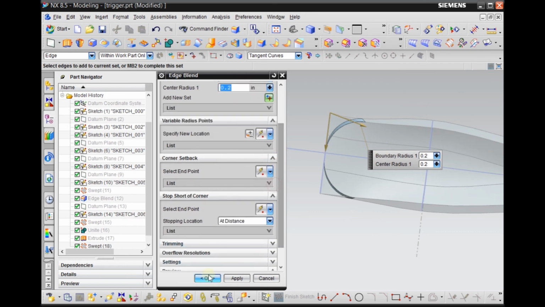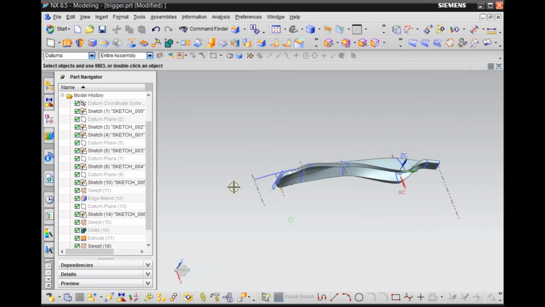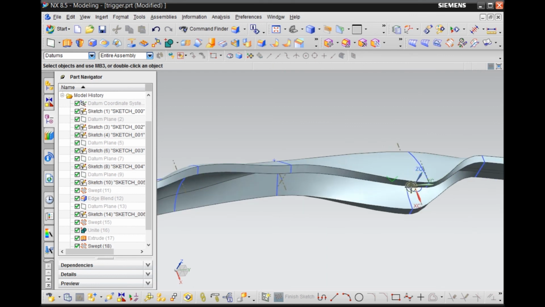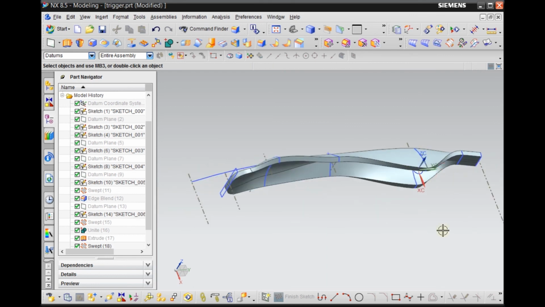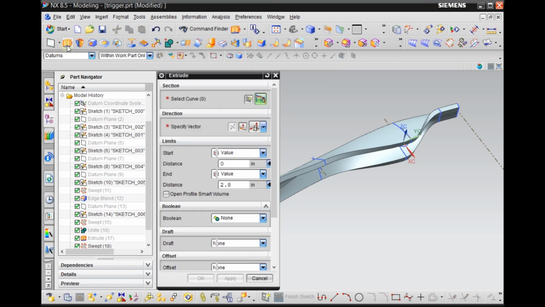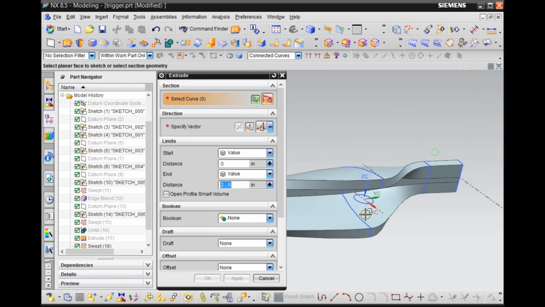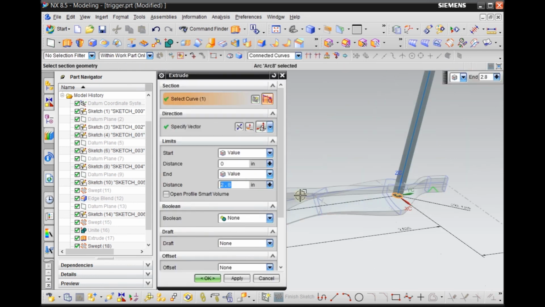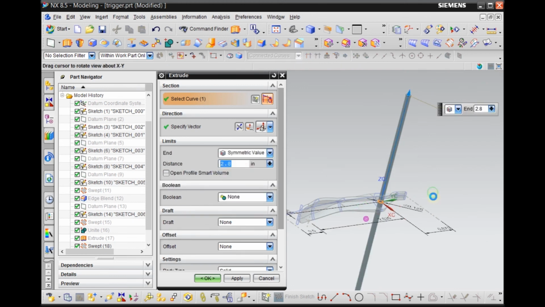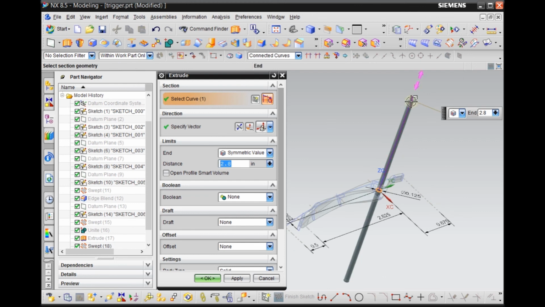Then let's click OK. Now you have the trigger, and for this hole, you know what to do. Just do extrude and use the Boolean method. I'll show you. Extrude, and you pick this curve, and you want to do symmetric.